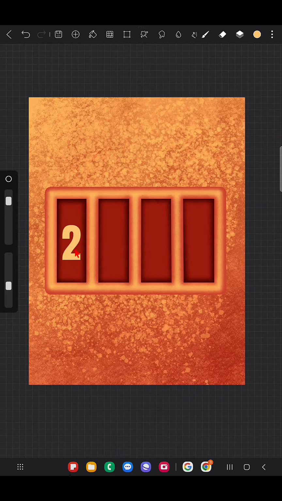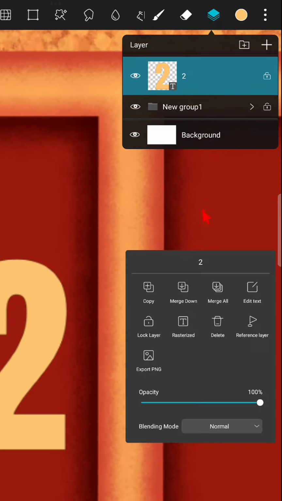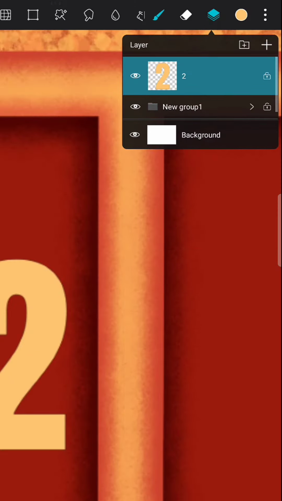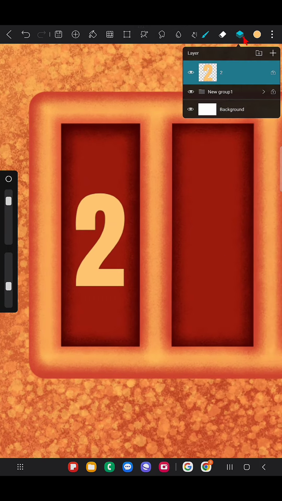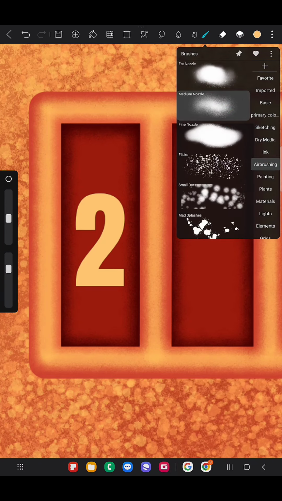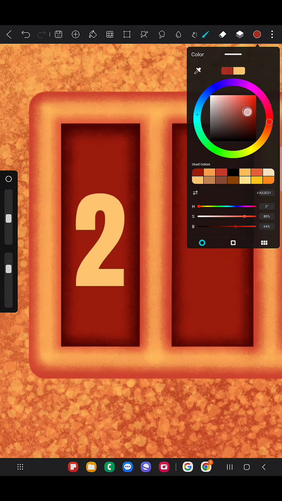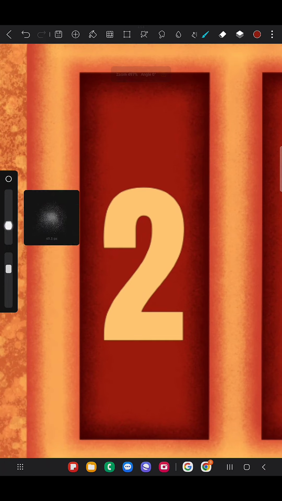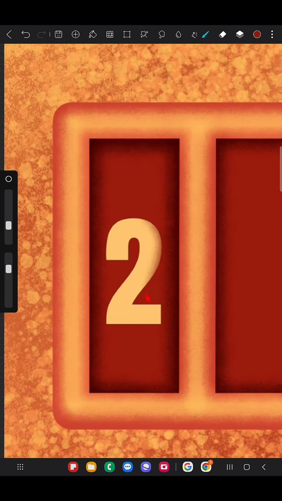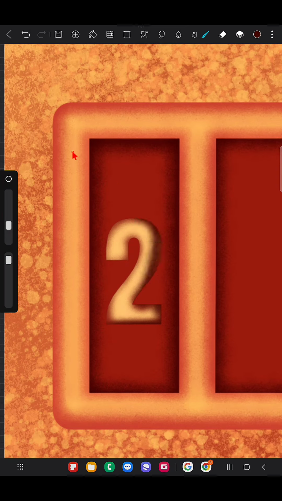Also this looks very plain. I'm going to add a 3D look for this as well. So what I have to do is rasterize every text layer before using, because when the layer is in the text layer format, you cannot add or do anything further in that layer. So you have to rasterize compulsorily to perform any other adding of details. If you want to do anything in that layer, you have to rasterize.